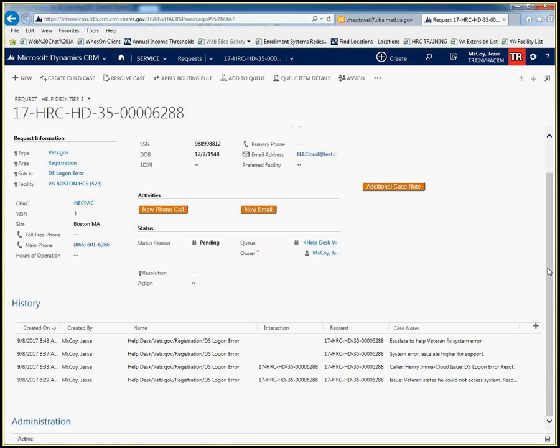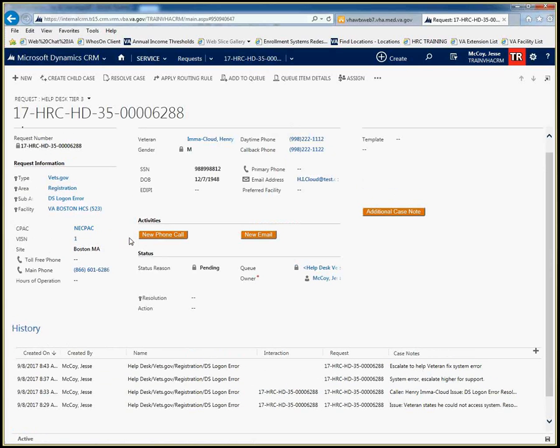What you'll do is try to contact the veteran, either by phone call, probably the primary means or the first option, and if you're not able to contact the veteran that way, then you would do the email. Notice the veteran does have an email address, so whatever email address is on file here, that is where the new email will go.